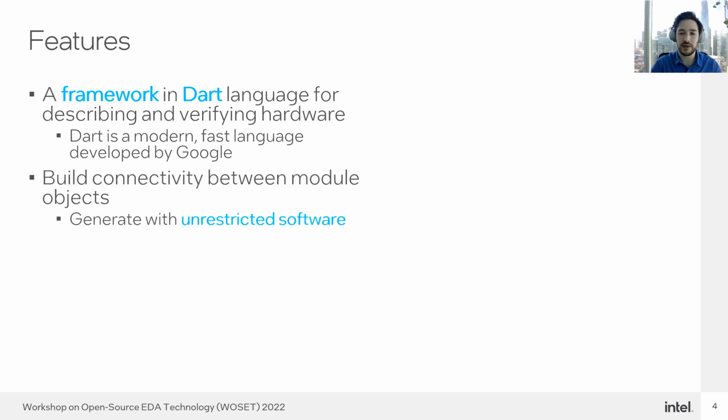ROHD is not a new language. It's not an HDL nor a form of high-level synthesis. It's a generator framework. Rather than compiling from software into hardware, ROHD enables generation of hardware by instantiating and connecting objects with unrestricted software, including functions, classes, collections, recursion, and all your favorite design patterns. Unlike in SystemVerilog, where you need to consider whether certain language constructs are synthesizable, in ROHD, none of your code is synthesizable. Only the objects representing the hardware model are. That means you can use any software tricks to control your hardware generation from a full-purpose programming language.